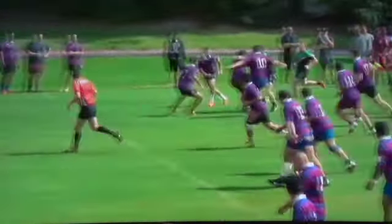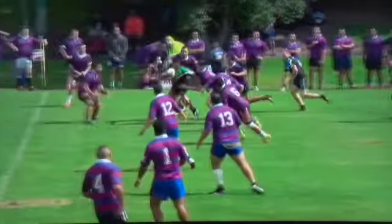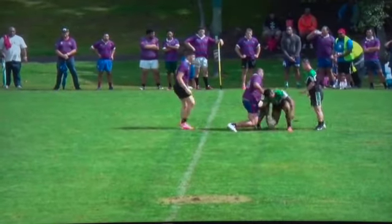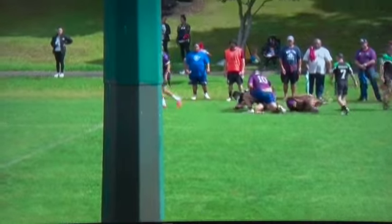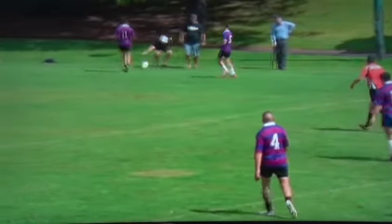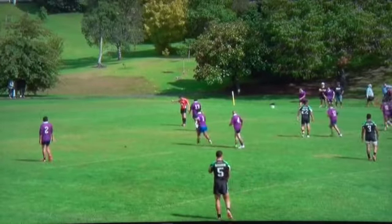Dummy half, which is number 4 steps to the left, and is tackled by 3 members. There with the ball now for East Coast Bays, runs up the middle, up towards a meter short of halfway. 7 takes it right, out to number 21, I think it is. Comes out to number 6, 6 goes a little kick through, looking for towards the line, and that dribbles into touch inside the 10, so they have a scrum on the 10 metre mark. Nice little kick by the standoff for East Coast Bays.